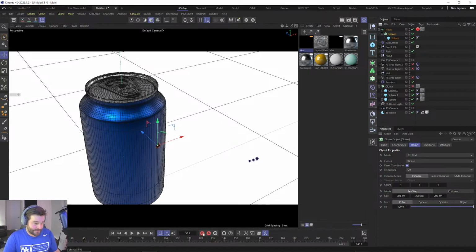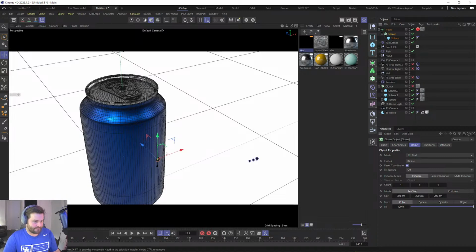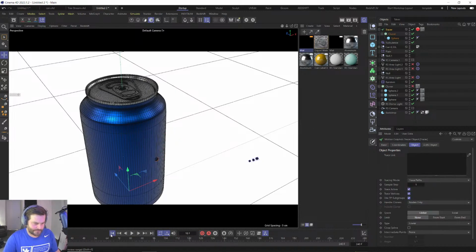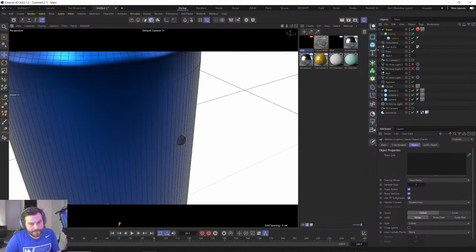Cloner. And we're going to animate our cloner moving down instead. Cloner. Back halfway. We'll just kind of like that. Okay. Yes. Okay. So now our tracer. Let me see. Maybe I have to animate it in the transform.